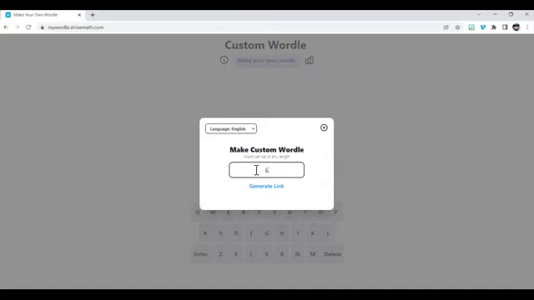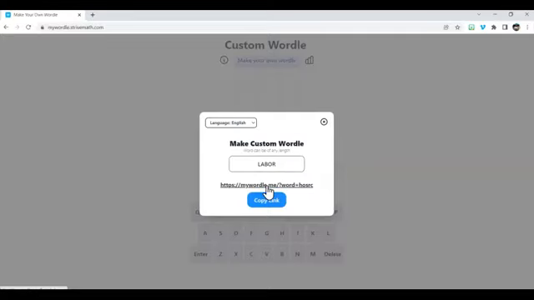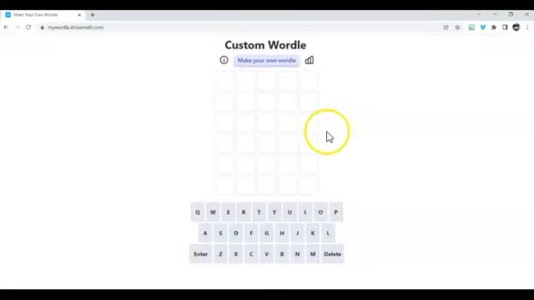And so if I make my Wordle, it will generate a link and it will only go to this specific word. So it's a little bit different from the Flippity, but I do like this platform because, copy that link, I like the way that it allows you to have the keyboard, and that is something that you don't get on the Flippity version. Because for me, I know I like to see the keys and I like to be able to look at the letters, and it kind of helps me process. And so I like that you can see the keyboard.